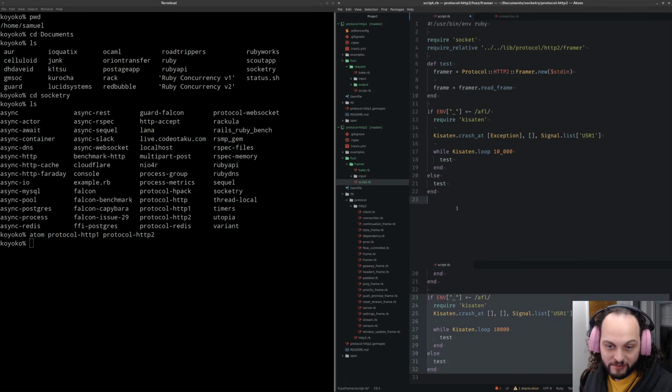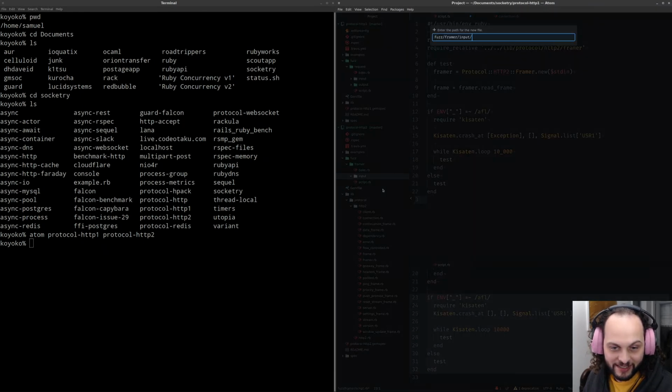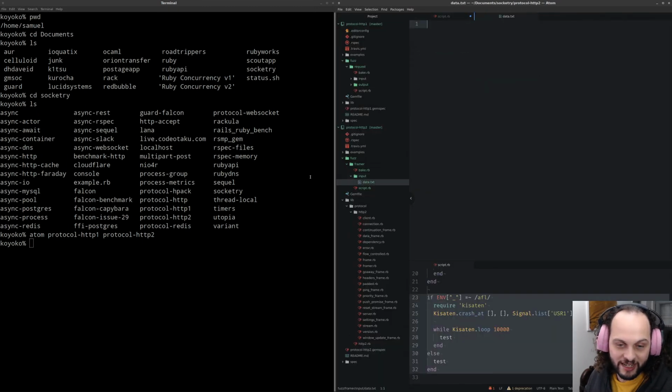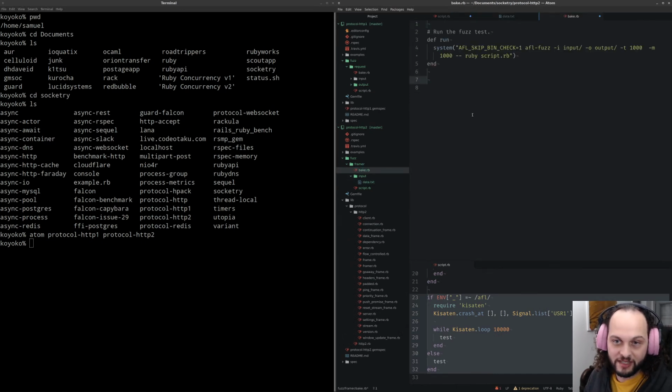So what we actually need to do now is make a valid HTTP2 frame. So let's try and generate some of those. We'll generate a data frame. And so what I might do is try and make a bake task to do this.